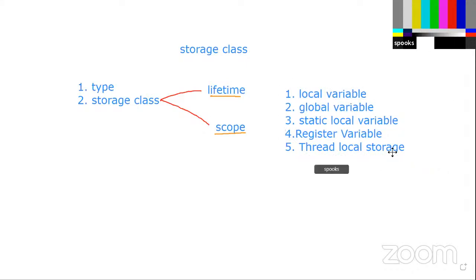When we're talking about a local variable, you guys know what a local variable is. A local variable is a variable that is defined inside a function, so we call it a local variable. Its scope is limited to the function where it is defined, which means that when it is outside of the function, its scope has ended.